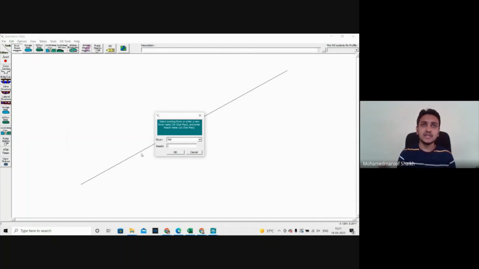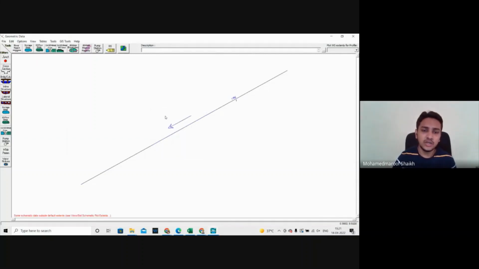For example, in the Rail River we are performing for Reach 1 only. Here the arrow shows the direction of the flow. So we have drawn the river center line.